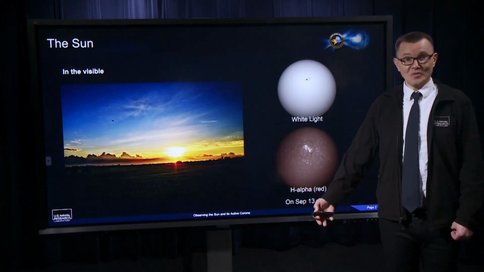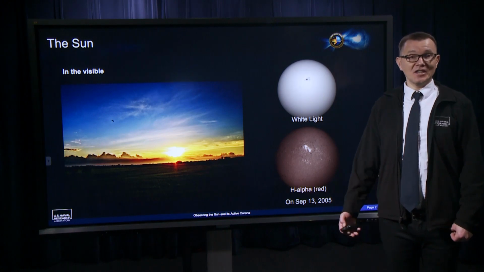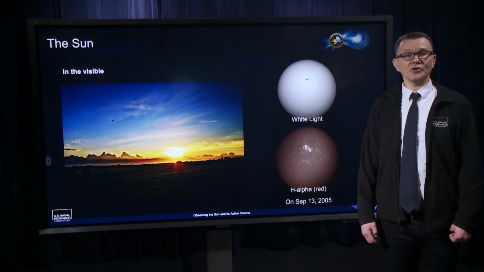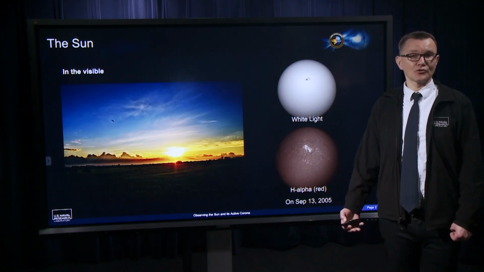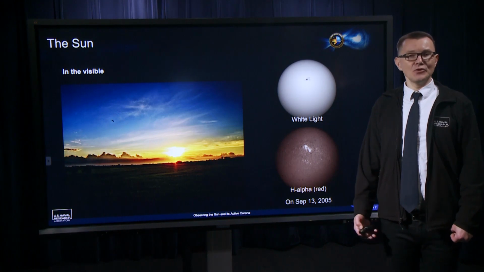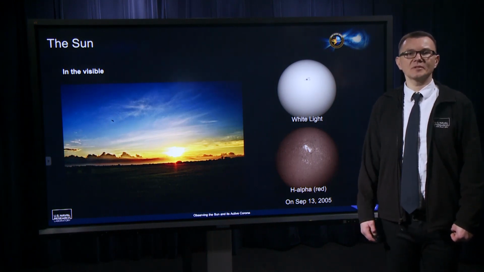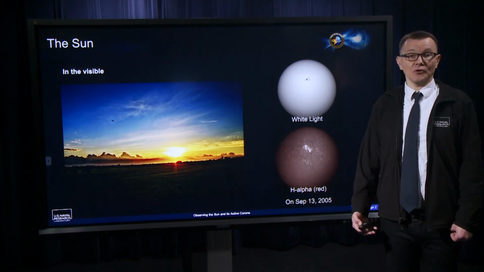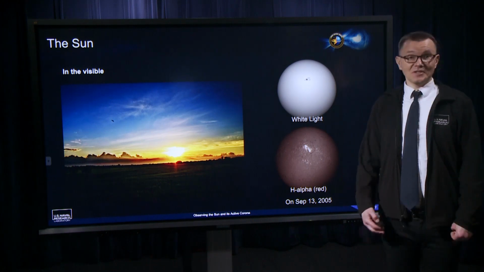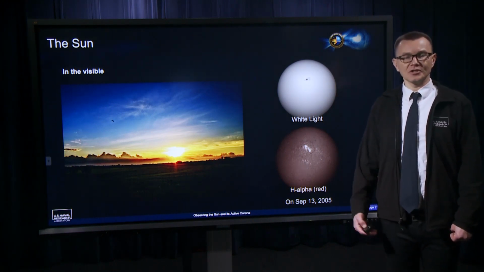Everyone knows the Sun. It's the source of life on our planet. It is seen here in the visible light. The Sun's surface has a temperature of 5,800 degrees Kelvin, or about 10,000 Fahrenheit. If you use special glasses, such as the ones used during solar eclipses, you can observe its surface and you might distinguish some dark spots. These spots are the results of strong magnetic field regions.